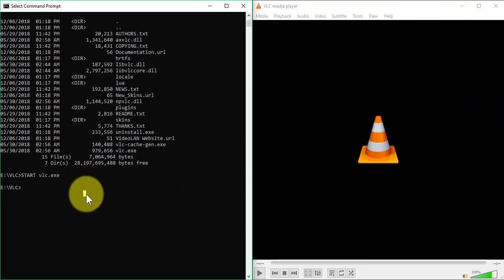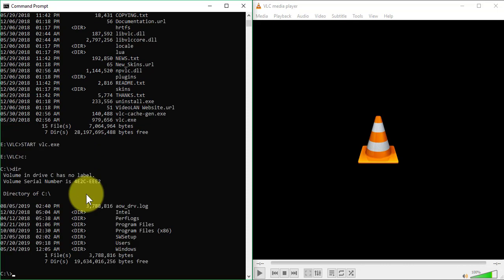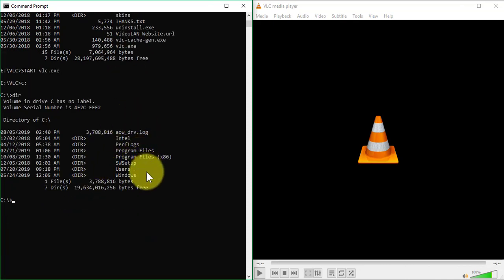So let's do it. Now we'd have to go back to our system drive. My system drive's drive letter is C. That is the case in most cases, but if you changed it, use that drive letter. Okay, now we are in the C drive. Let's see what is in there. There is a bunch of files, but we want to go to Windows. See, there you go. So let's type in Windows.